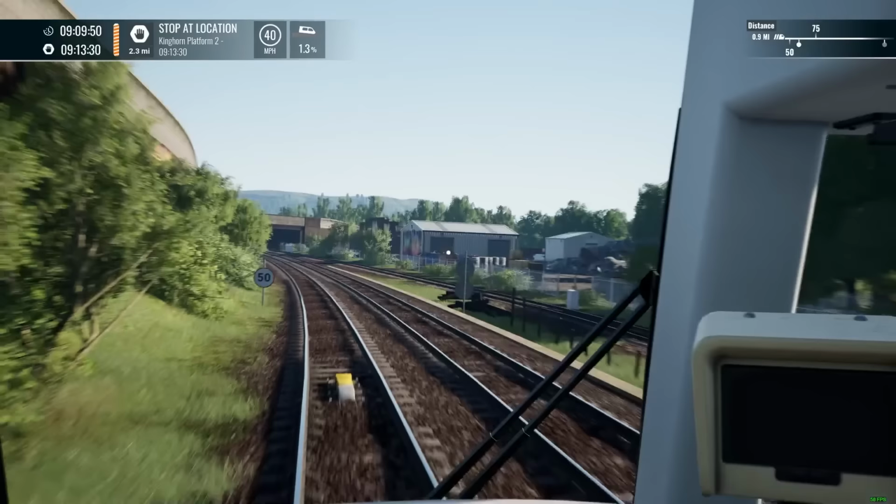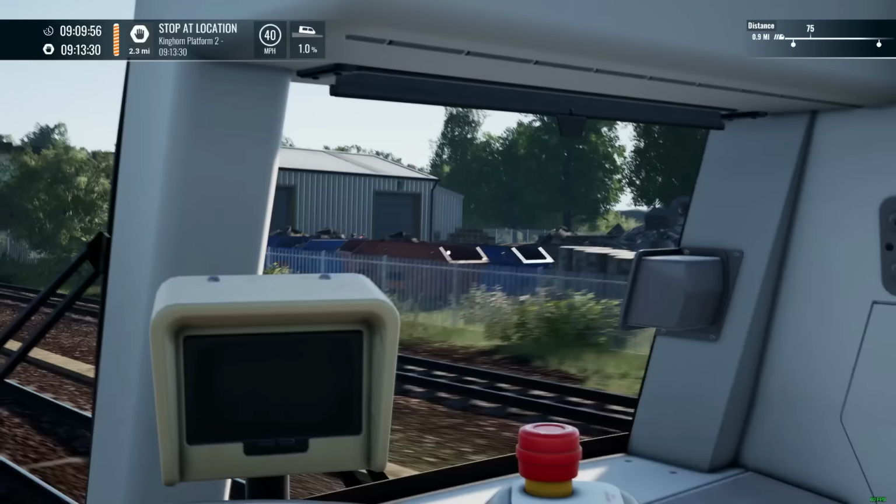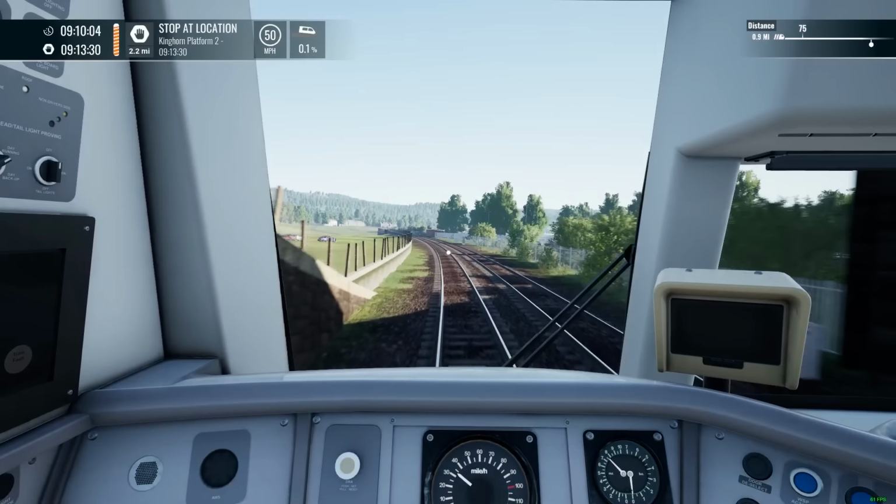I am liking the graffiti. We had one of the mods for the Brighton Main Line, London Commuter, installed recently, and that gave us a lot of graffiti on objects. It does look a little bit repetitive, though. It is kind of the same graffiti all over the place. Nevertheless, having the graffiti on there does give it that extra level of realism.